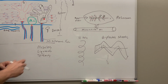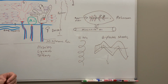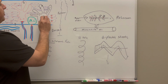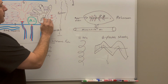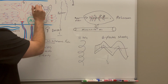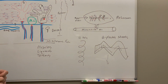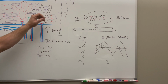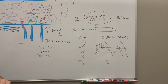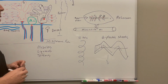Now, the most important cell for our discussion is the melanocytes. Melanocytes are the ones that are producing our pigment system. They produce those pigments and they transport them through this microtubule system, and they distribute them to all of these different keratinocytes. I guess these guys didn't get any. Now, these melanosomes, which are produced by the melanocyte, are going to orient themselves around the top of the nucleus, protecting the nucleus from UV light hitting it. I believe there's another function, but we're just going to say that protective function for now.